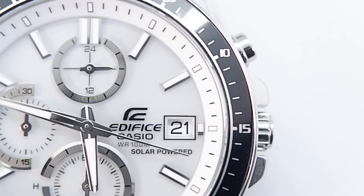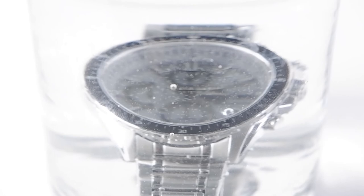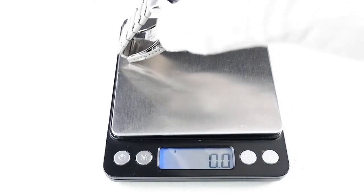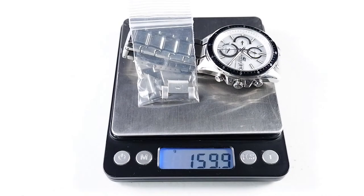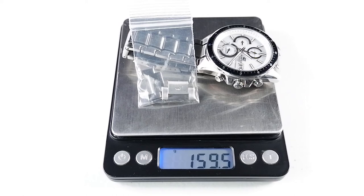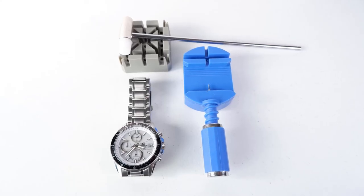I'm okay with the Edifice logo but really don't like the two lines of awkwardly positioned text beneath it. Casio is one of the industry leaders in cluttering dials with useless text. The Droog has 100 meters of water resistance, so you should be able to swim and shower with it. The Droog weighs 151 grams sized for my seven-inch wrist and 156 grams unsized — a light watch, but not ultra-light.